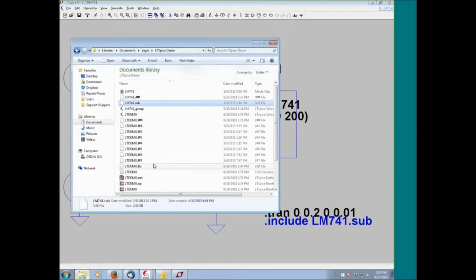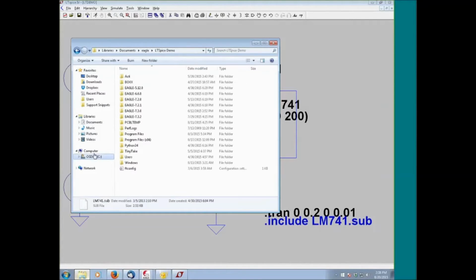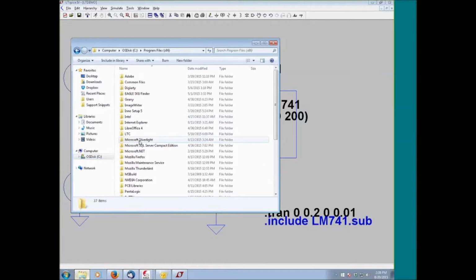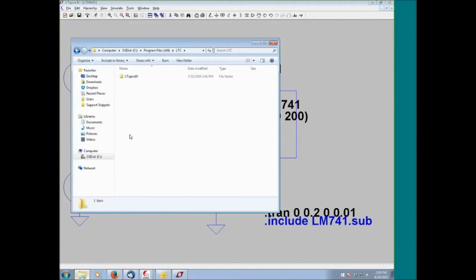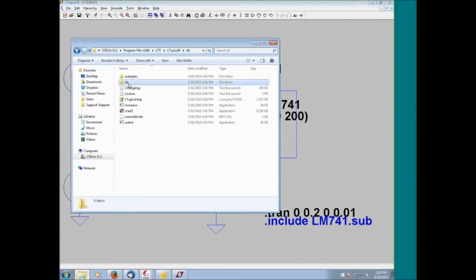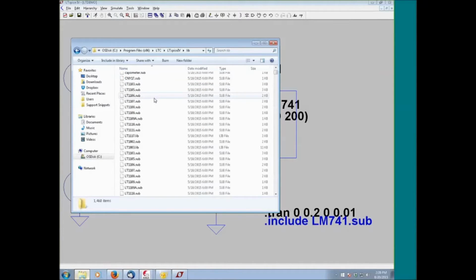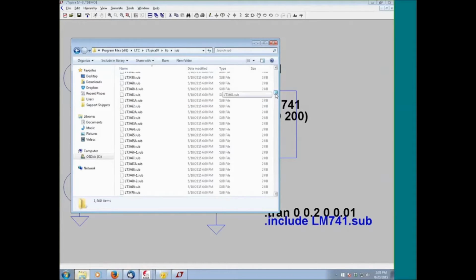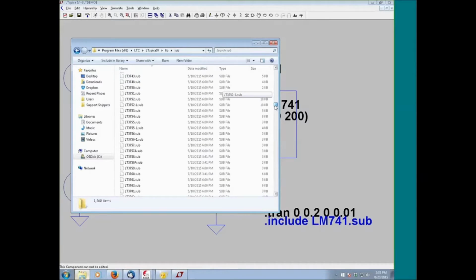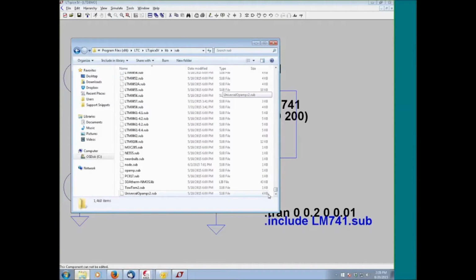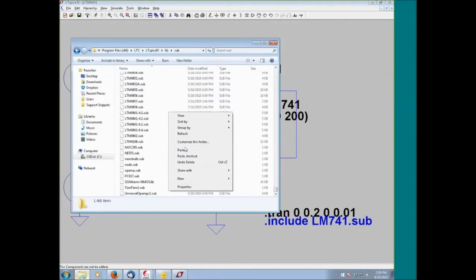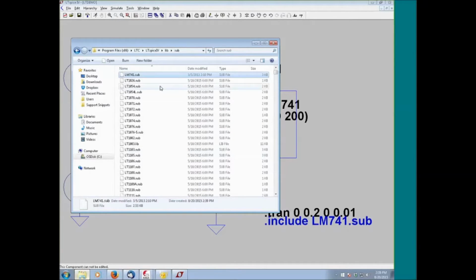You just do a file copy. We go to C, program files x86, LTC, which is LTSpice, lib, and the sub. And we go in here, or we can just paste it into here. You can see these are all the models for all of the components LTSpice ships with. As you can see, they're all LT components, so keep that in mind, guys. So we can go ahead and do a paste, and we include the LM741 in there.